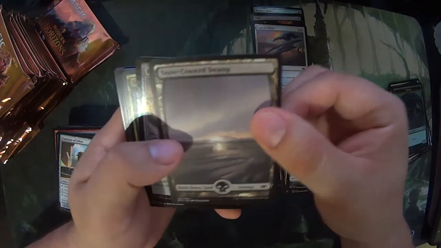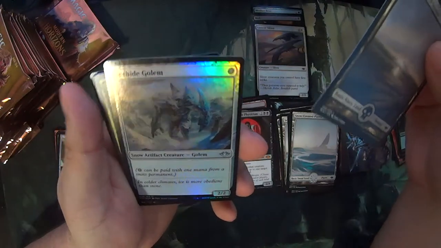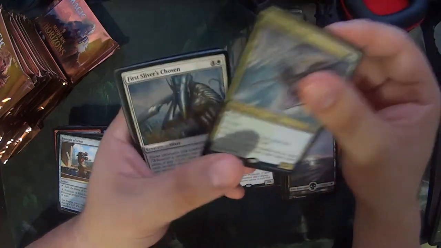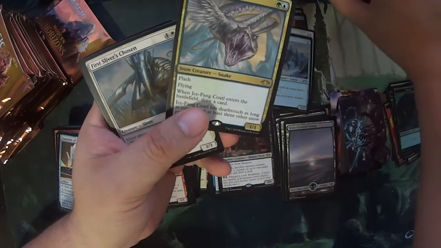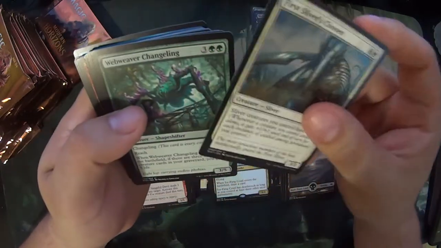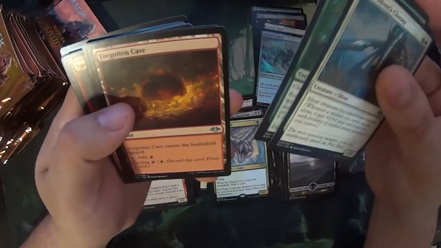Alright, snow covered Island. Ooh, Icehide Golem. So I got a foil again, into an Ice Fang Coral. I think it's like a buck 60 something US. It's not crazy. Forgotten Cave, okay.